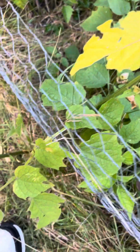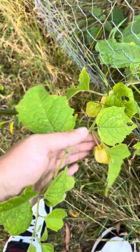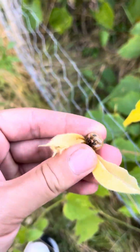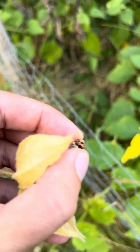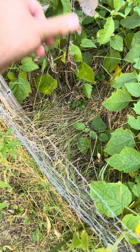And it's actually a little bit uncommon. Not super uncommon, but uncommon enough where it's a little rare. And unfortunately, a lot of the fruits either rot or get eaten by some kind of insect. In this case, I can't tell. This fruit is obviously, something's not... Yeah, looks like it just rotted. I think the seeds might still be good in there though, so I'll sprinkle that. Maybe they'll grow. Who knows?